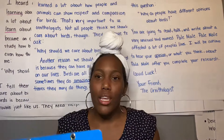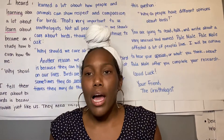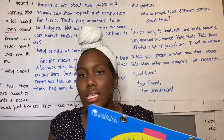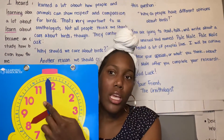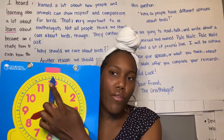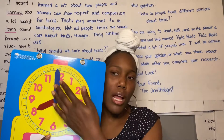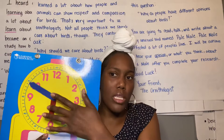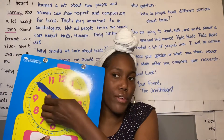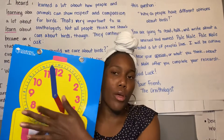Last week we learned how to tell time and we used a clock that looked like this. We were learning how to tell time to the hour, which means our longer hand — our minute hand, the blue one — is always going to touch that 12 because it's at the start of a new hour. Our short hand can be on any one of these numbers, because there are 12 different hours in the day.